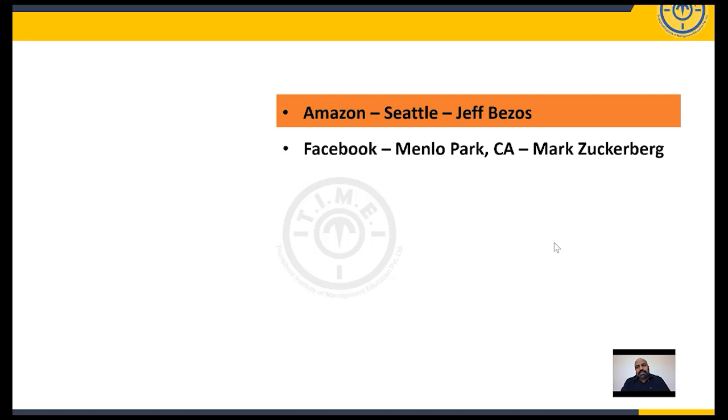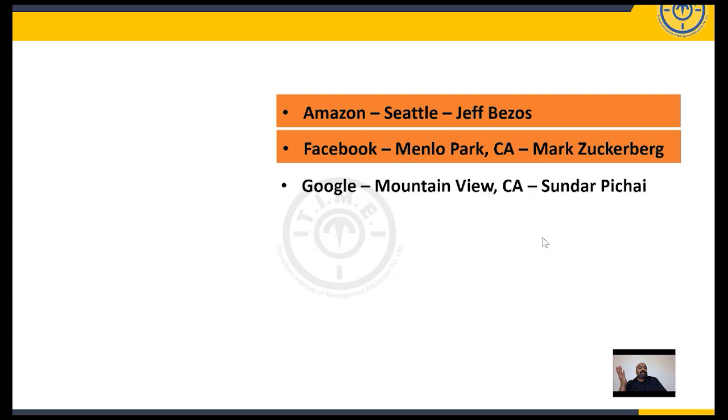Then there is this company called Google, which is just about everywhere. It's a verb now. Google is a part of a company called Alphabet. Alphabet is the parent company, the holding company, which owns Google. Google was started by two guys, Sergey Brin and Larry Page, as a search engine company. But slowly over the years, they built a large tech empire. And today, Google is a subsidiary of a very big company called Alphabet.